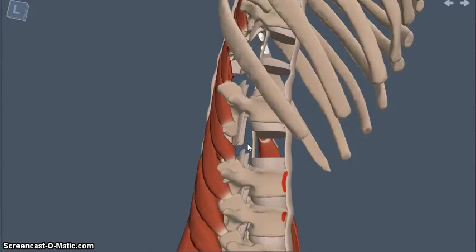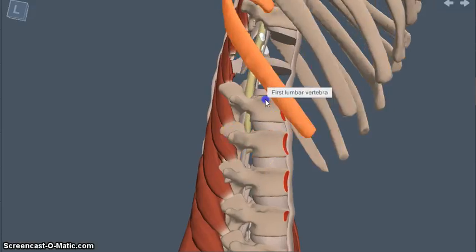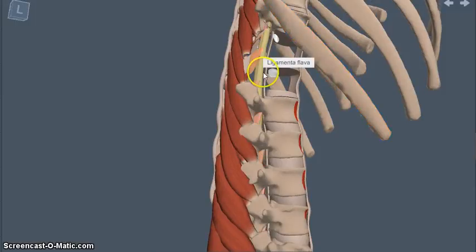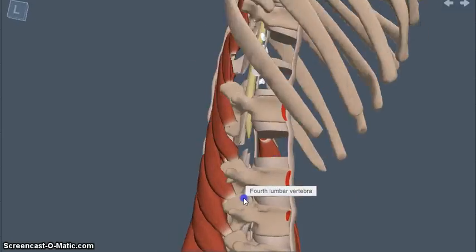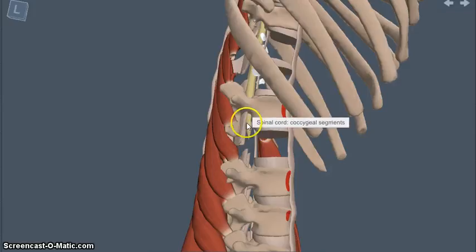So if it was pure collagen, it would tend to buckle into the spinal canal, which is not what we would want. So if we put it back in, you see that it would encroach upon the spinal cord, and that would not be good for business, would it? So here's the ligamentum flavum in its relationship to the spinal cord. And again, if I hide the vertebrae here, the spinal cord ends. Here we see the conus medullaris at L2. There you see the ligamentum flavum that's elastic. And again, part of the reason why is preservation of gait and function.